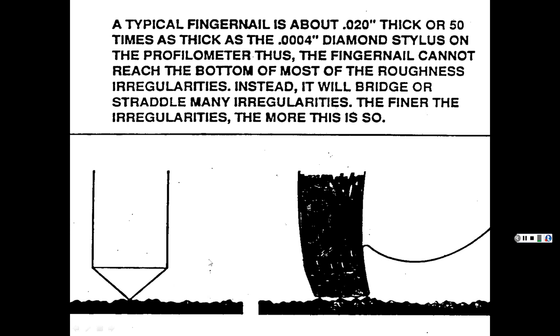See, like it's showing you here. That's how thick your fingernail is. I guess this is a Gothic person. See, it's got the black fingernail polish there.